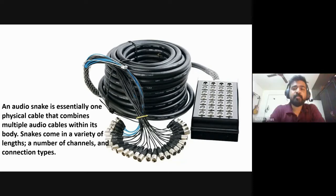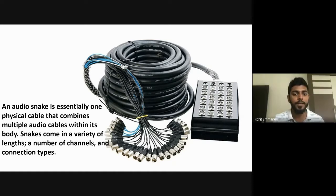Right. Okay. And this is also a little dated, isn't it? This is used only for analog mixers, which we discussed, right? Analog mixers have multiple connections like this. A digital mixer would just be one Ethernet cable. Just an Ethernet cable would go into one of those boxes, just like this. It looks the same, but it's just a single cable. But in this case, you'll have to plug in like 20 connectors. Instead of that, it's just one.